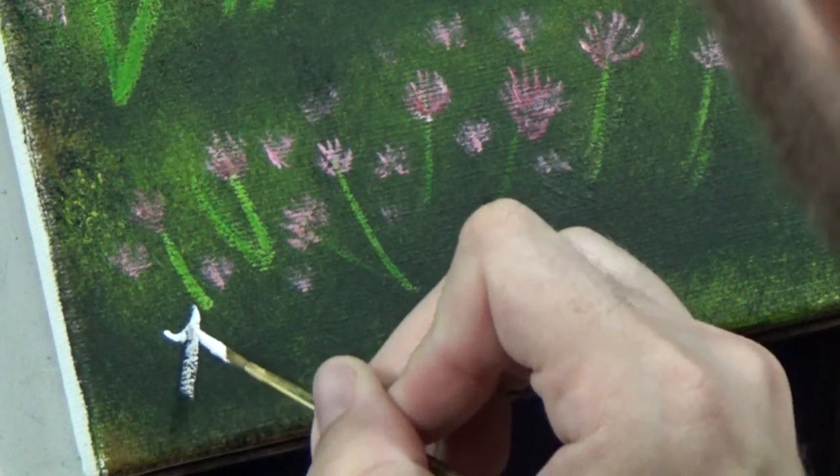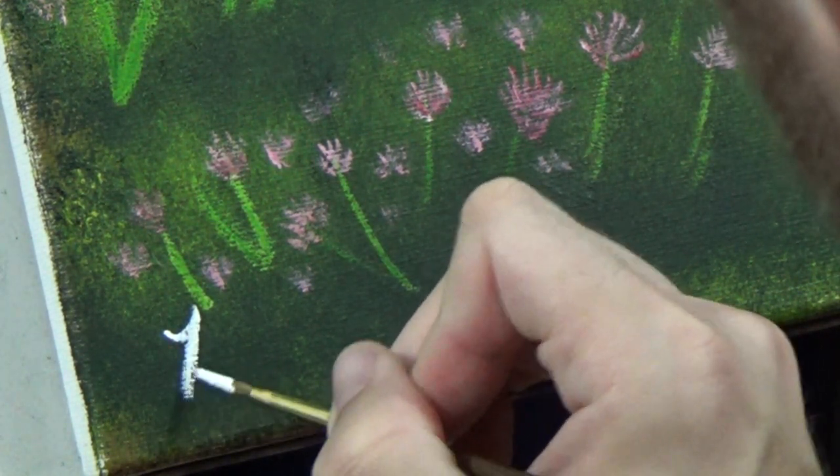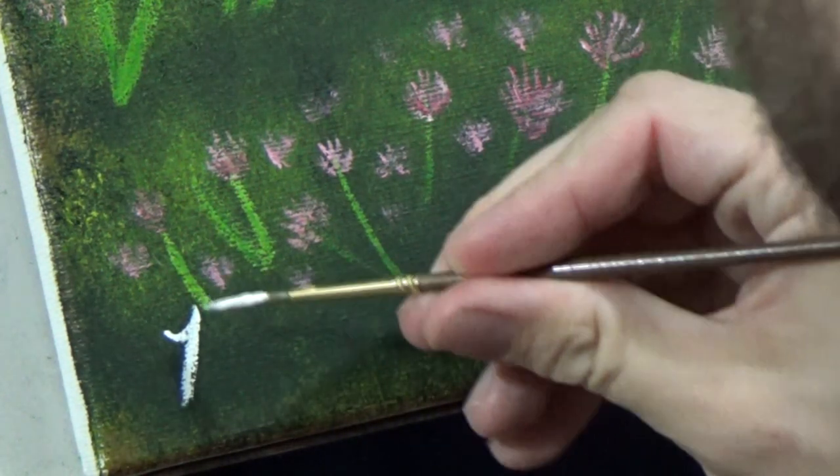Signing the painting is definitely easier when you are signing it on a dry surface, such as this one.